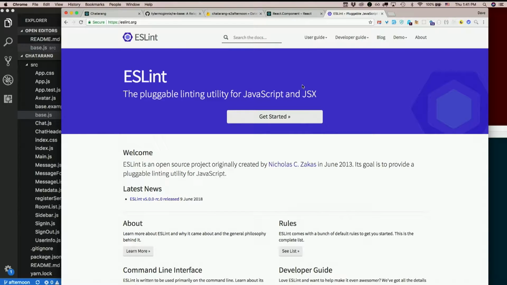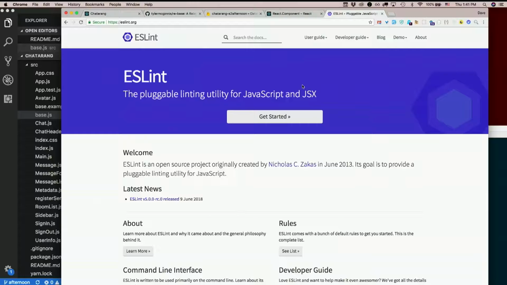So basically, it checks your code as you type it and as you run it. Not at runtime, but during development time, it checks your code to find potential errors, and a lot of times it can save you the trouble. So they often integrate with your editors. It integrates with VS Code and stuff like that.